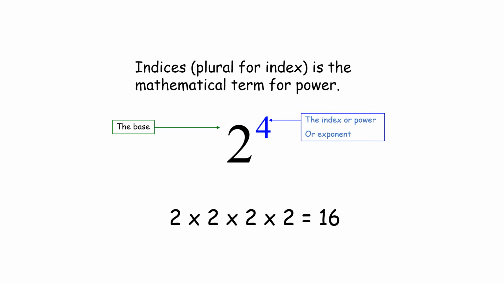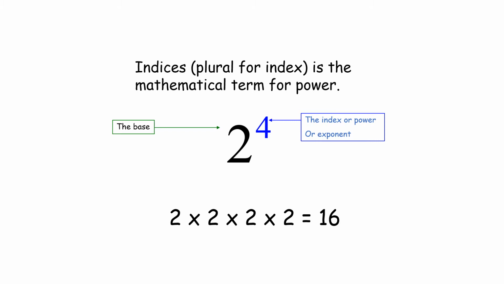So there's 3 things that we can call that power. We have power, index, or exponent. The reason I touch on exponent, although it's more an American term, is because we're going to be using a version of that word as we move into patterns and functions. So it's important to hear it here as another version of power or index.